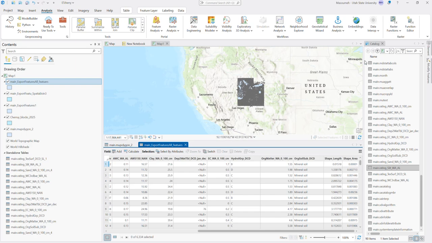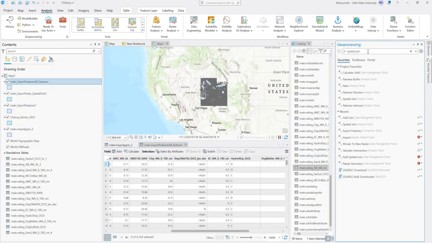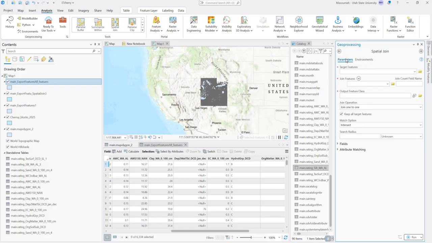So now is time to add the data to my own polygon or features that I have. So click tools, spatial join, click on that, and so we wanted to add it to our fields, so like to our data. So the target would be the one that you wanted the data to be added to. Here is my polygon, and I wanted to join it through that one.